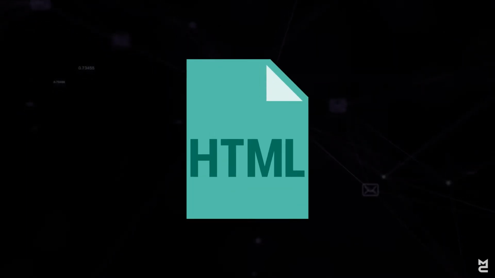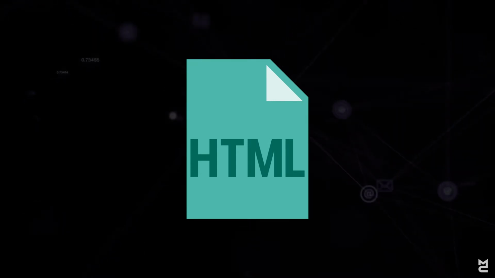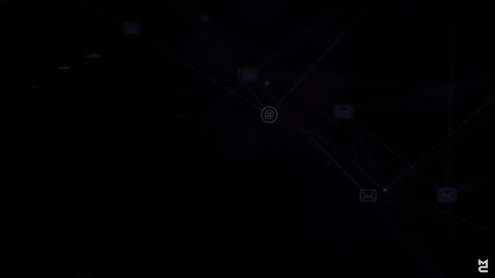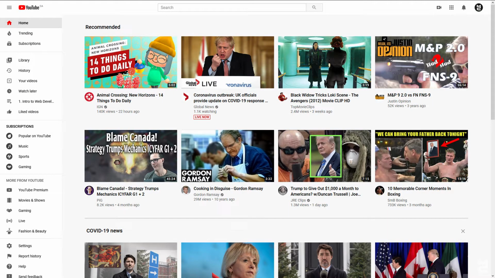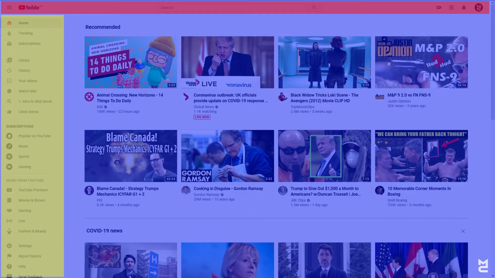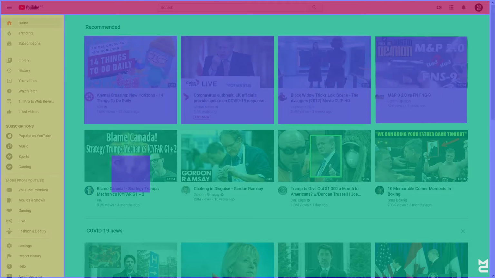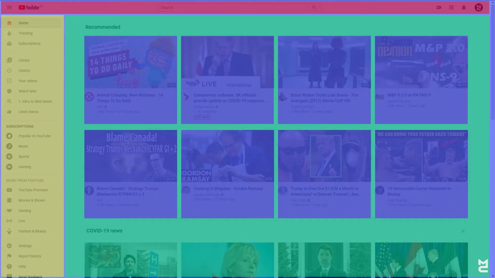Now that you've been introduced to VS Code, let's come back to HTML. Remember how I said it's used to structure a web page? So I want you to think of it as a box filled with other boxes. Let's take YouTube's website for example. The entire page is one big box. Then we move inside. Up top, the area with the search bar, the YouTube logo, and your profile. This is another box. And then on the left side is a box with a bunch of links. Then you have a box for the main content. And then within that box, we've got individual boxes for each video link. And you get the point.